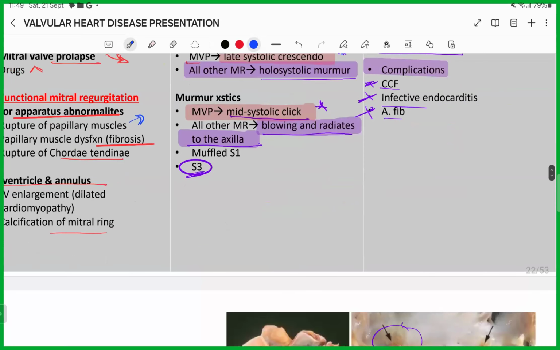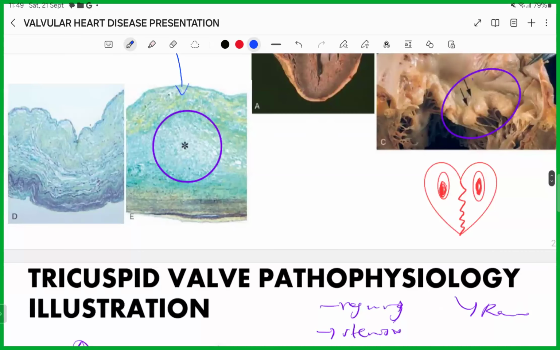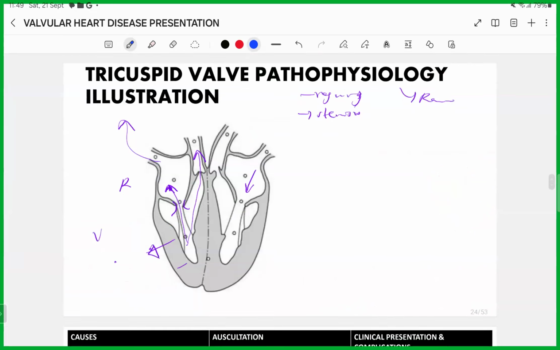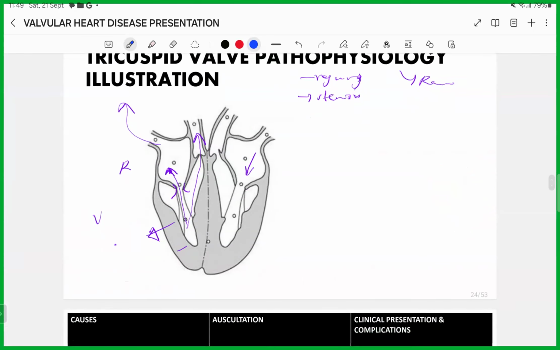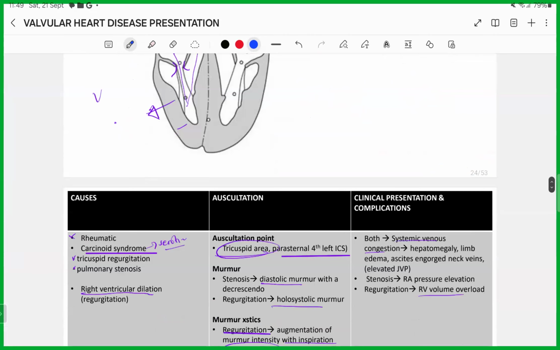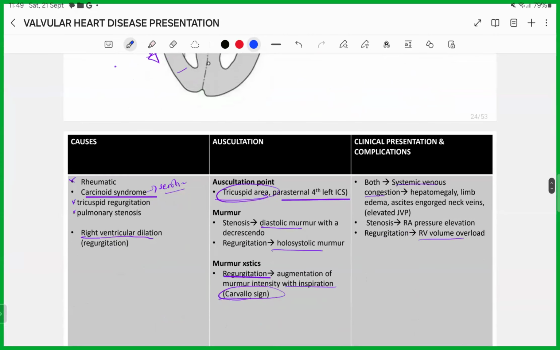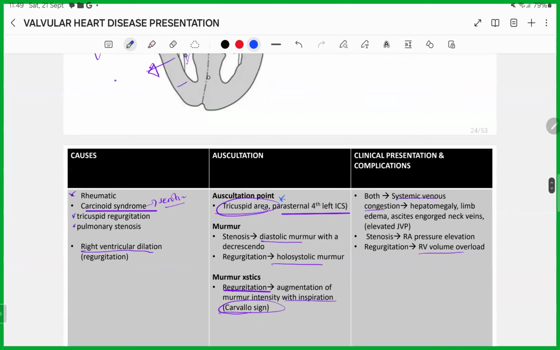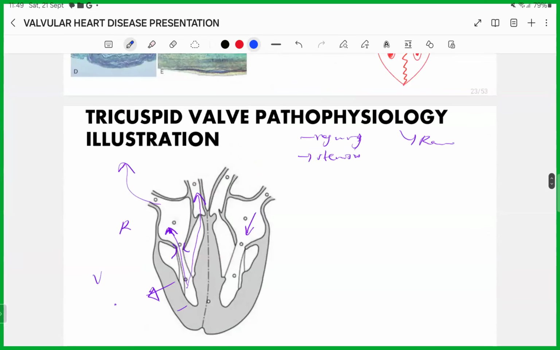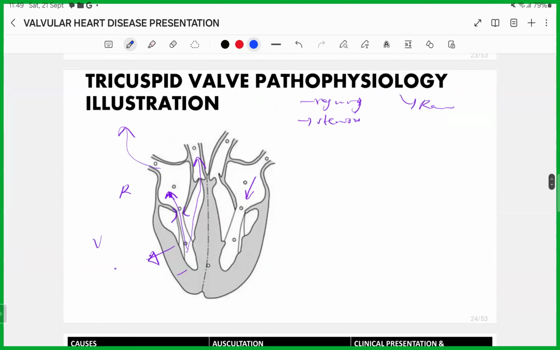So for tricuspid, it's exactly the same as the mitral, just that now it is the right side of the heart. So the only thing that is maybe important to mention is that the auscultation area is the tricuspid area, and that now, when it comes to stenosis of the tricuspid, you will have congestion. What will be congested is very predominantly the systemic circulation and the liver, venous congestion. Because if blood is unable to flow into the ventricle from the atrium, it pushes back.